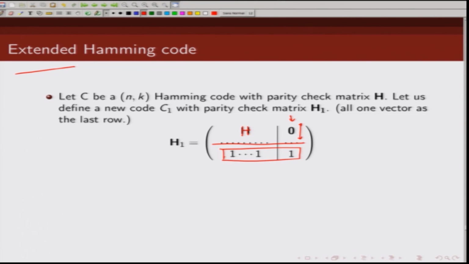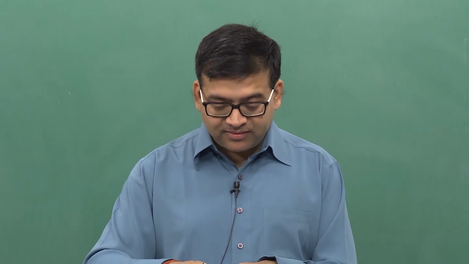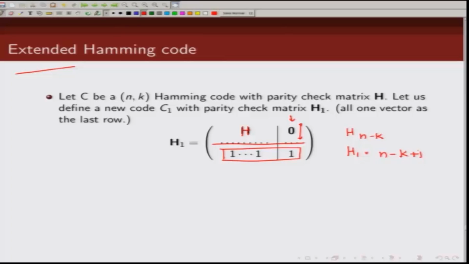Now, it is not very difficult to see that if the rank of H is, let us say, n minus k, the rank of this matrix H1 will be n minus k plus 1, because the parity check matrix of the Hamming code did not have an all 1 row, and these are all zeros and this is 1.